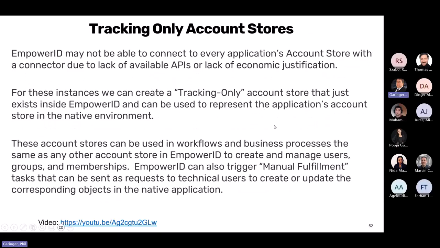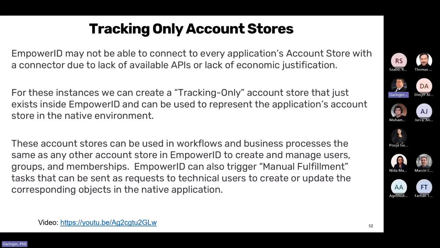And finally, we're going to touch briefly on this. We talked a little bit about tracking only account stores. Now, we might not be able to connect to every application, every account store out there, right? There might be some external systems and applications that just don't lend themselves to being connected to, or they're so small and not used that often that it doesn't make sense to spend the time and effort to create a custom connector.